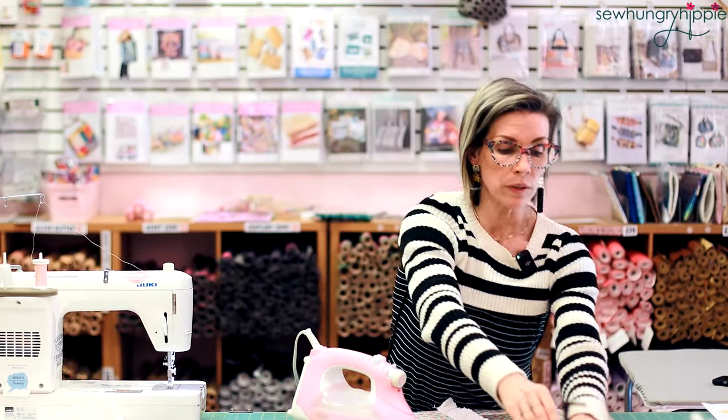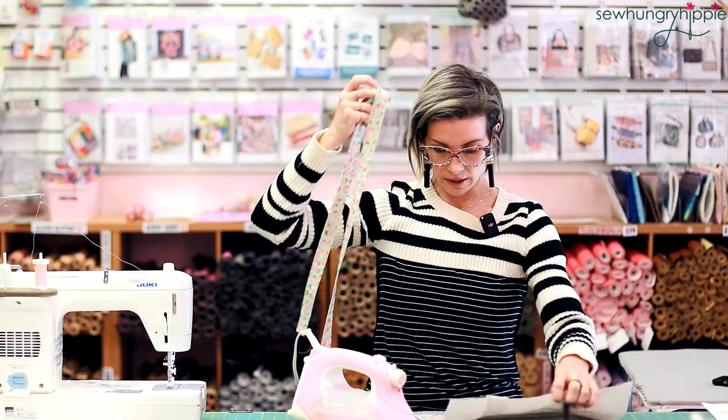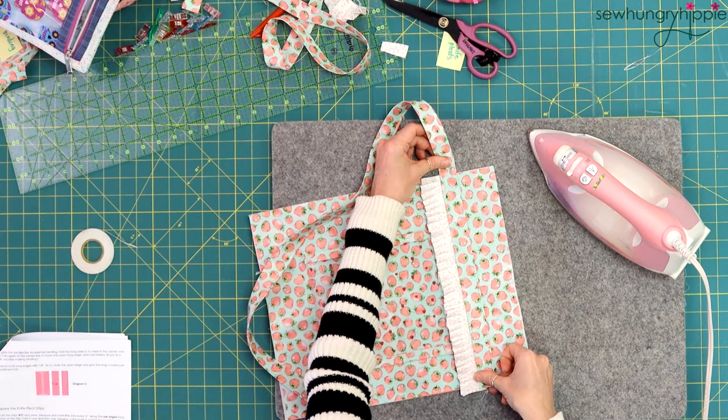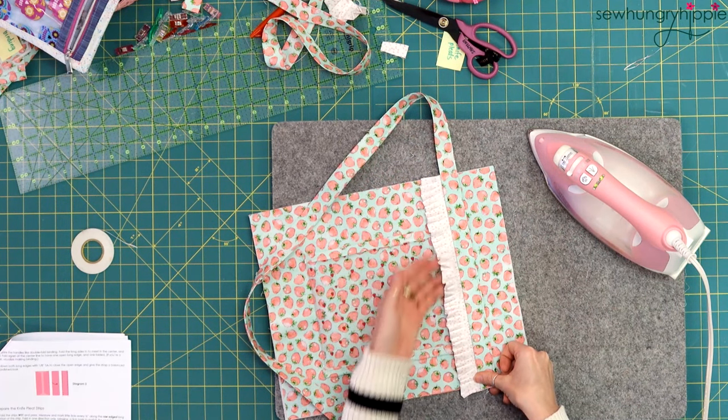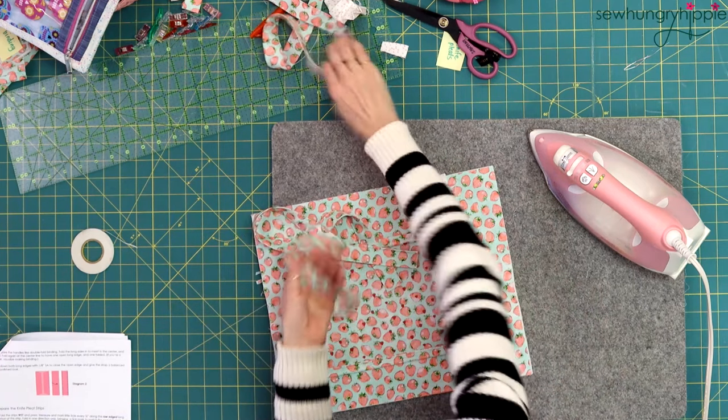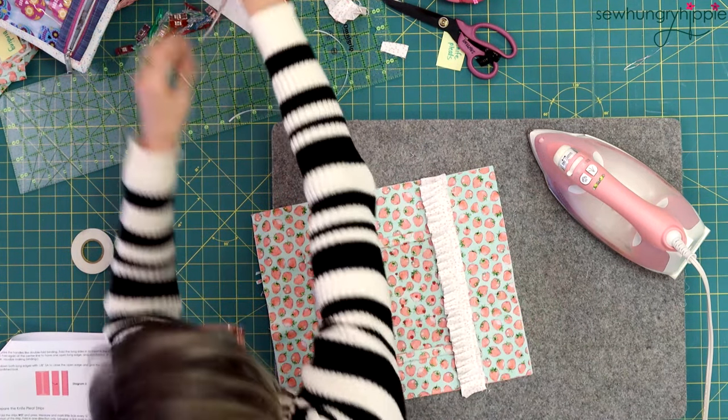And then just to give you a visual so you're not panicking, let me take you overhead because the handle, the strap, covers the raw edge. See how it just covers it and everything is beautiful? That's where we're headed. Okay, let's do this second knife pleat strip.